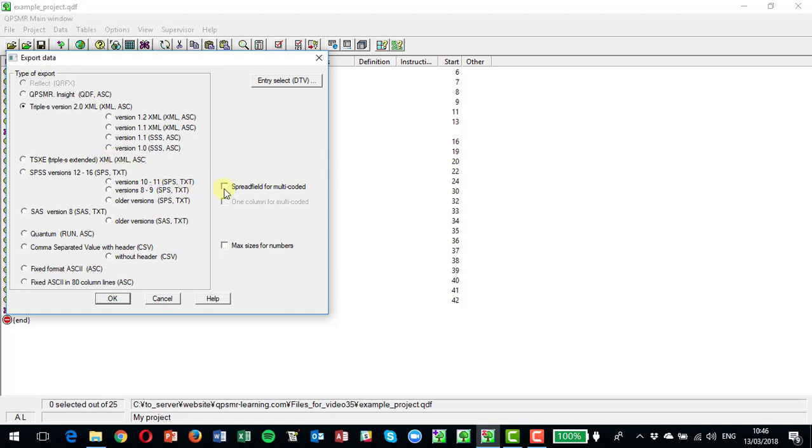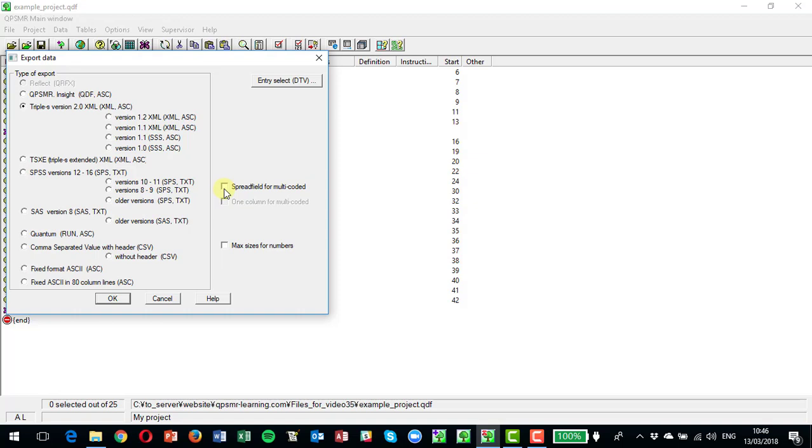One that particularly is useful is spread field multi-coded. That's worth passing comment on. There's two ways of exporting multi-response questions, and the efficiency will vary from project to project. By default, you will export a field for every single response in a multi-coded question. So let's say you've got a brand list of 50 brands for a particular question. When you export that, that will become 50 fields. Now that could make the file very, very big, particularly if you've got several questions using that brand list, or if the brand list perhaps runs to 2,000 or 3,000 different brands.